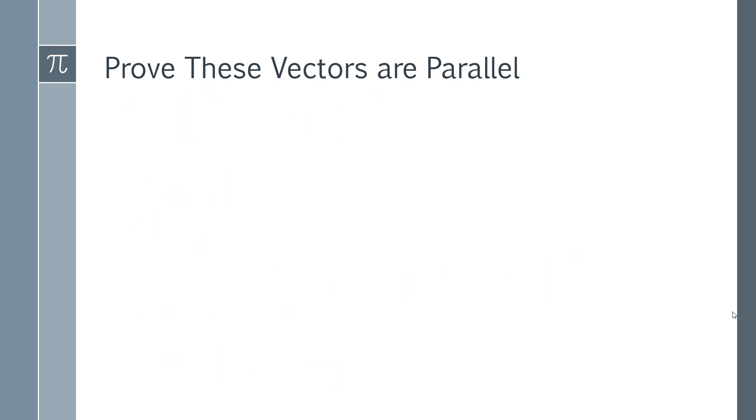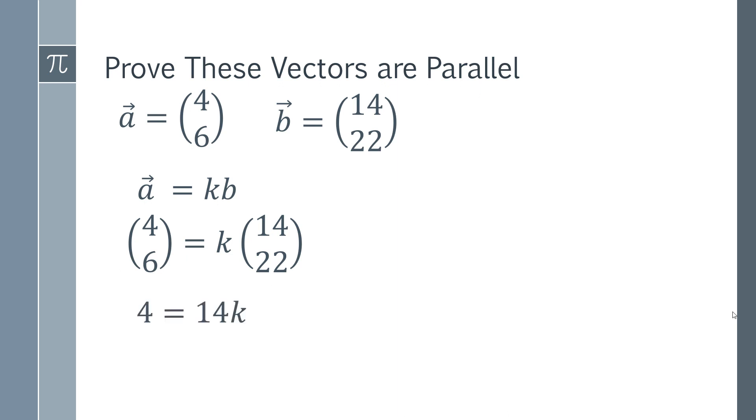If a question said prove that these two vectors are parallel, so I'm going to change it slightly, this would be a mean question because these two vectors are actually not parallel at all. So let's look at exactly the same rule. So we substitute as before. And I've just changed the Y component of vector B to be 22. So it's just off being parallel. We then write out the two equations as before. And if we were to rearrange this, we'd get K is 7 over 2, which is exactly the same equation as before. And then the bottom, we do 6 divided by 22. That simplifies to 3 over 11. 3 over 11 and 7 over 2 are not the same number. So therefore, these two vectors are not parallel. So we've actually proved that these vectors are not parallel because there's no single value of K that works.